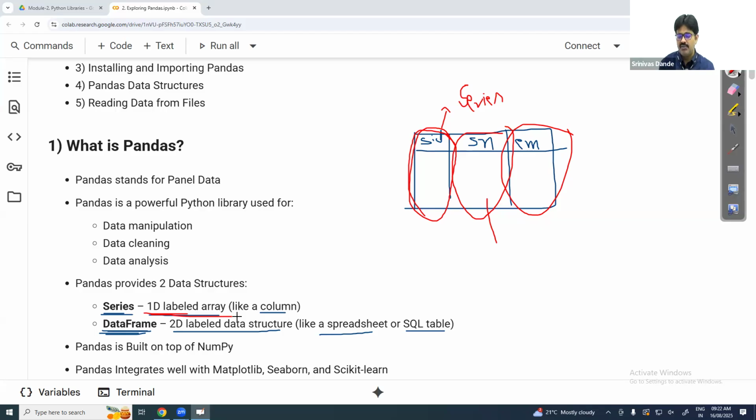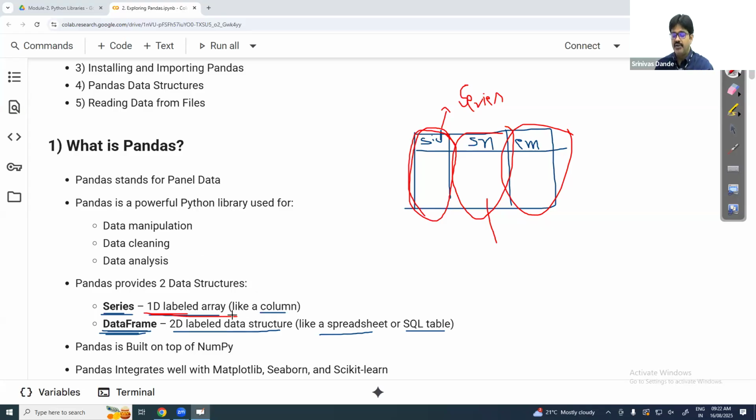Internally they used it. Maybe in pandas they have given another library. We can say that pandas is built on top of NumPy arrays internally. And also it is integrated with other libraries like Matplotlib, Seaborn, and scikit-learn. We'll use scikit-learn in machine learning. Matplotlib and Seaborn are graphic libraries. You can do visualization of your data, right?